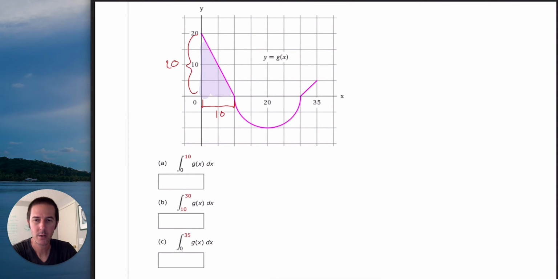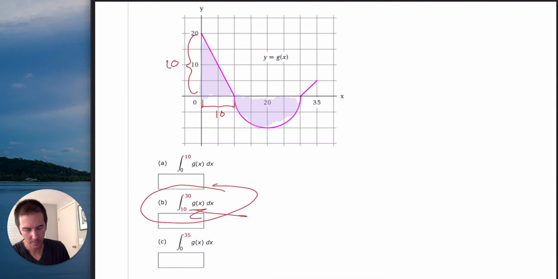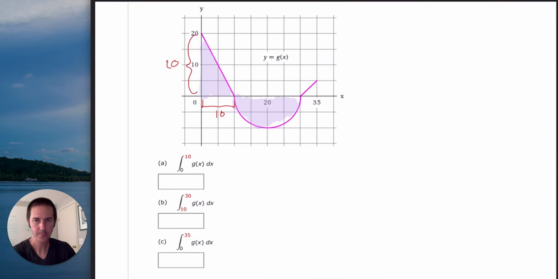Part B, here the integral goes from 0 to 30. So it is working with this semicircle. But remember that this semicircle is below the x-axis. And so if we use our typical method where we're integrating and our lower limit is less than the upper limit of integration, 30, which it is, and we're integrating a curve which we can see here is clearly below the x-axis, the area, or the answer to the integral, is going to be negative.